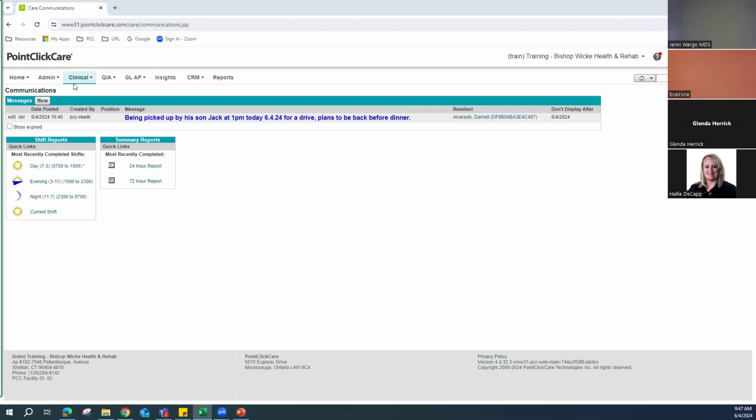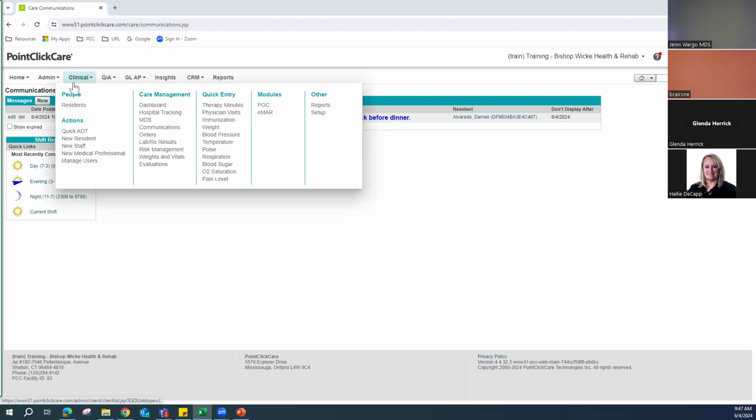So with that in mind, under clinical, which oftentimes will be the department, nursing, that might add a person when they first arrive in the building, it is possible that that person has already been added, but not added in the census yet. As I come in here, I can select Quick ADT, which stands for Admission, Discharge, Transfer.